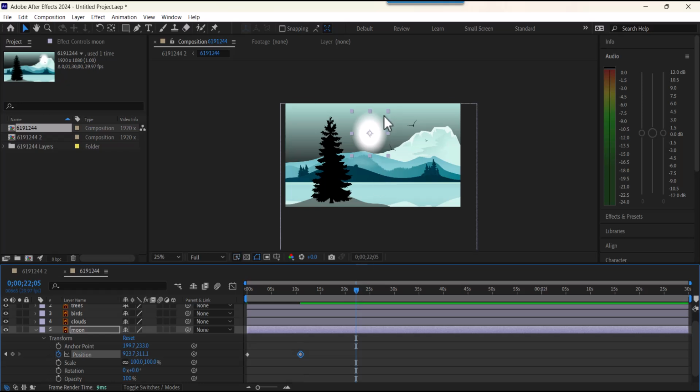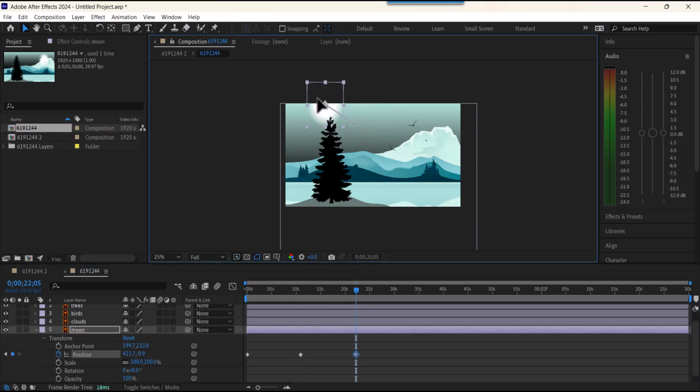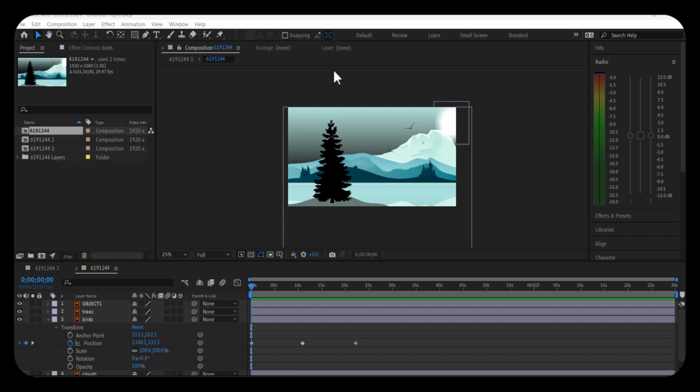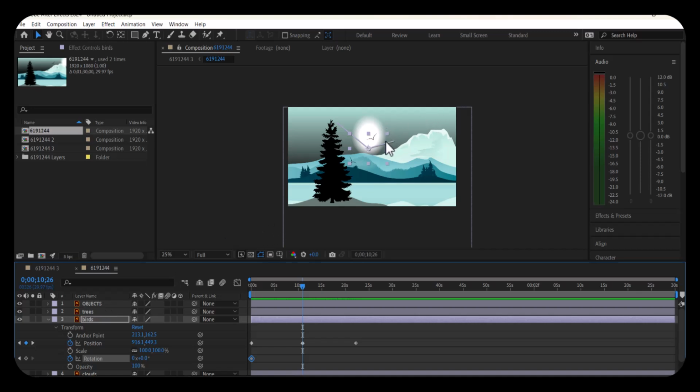We're going to create another keyframe because I want this to go out. We can do the same thing with the scale or the rotation. So for this, I'm going to demonstrate the rotation. We're going to start with our keyframe, and then we are going to want to rotate our birds, and then go to the next keyframe, and we are going to rotate our birds again. And let's watch it and see how that looks.